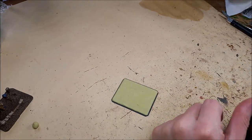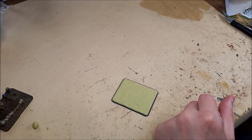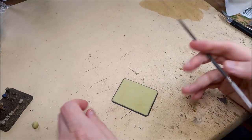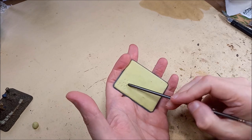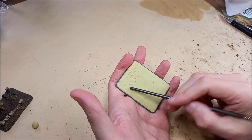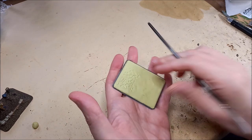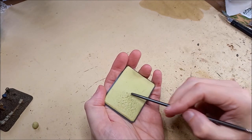Next up is to create this well-worn, well-trodden area of the internal space, and we're going to do that by using the end of a paintbrush. Any kind of rounded end of something will do fine here, folks, as long as it's the right size and it's not going to lift off the milliput as we go. Something smooth would probably work better for such a thin coating of milliput.